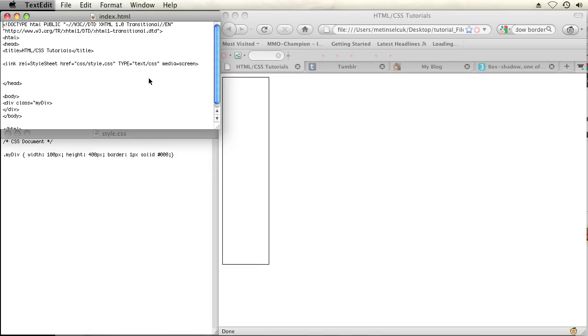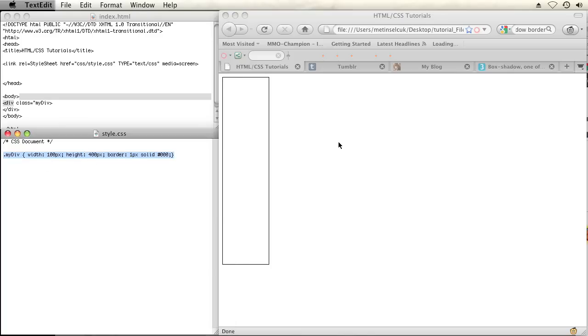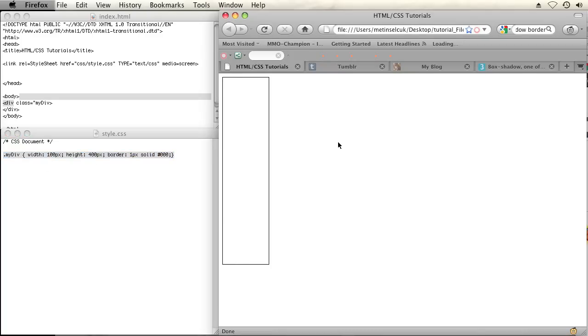Okay, so I have a div in this file called myDiv. It has a class of myDiv. And as you can see in my CSS file, I have declared the rules here that will give it a black border of 1 pixel, a width of 100 pixels, and a height of 400 pixels. So let's say my div, right now when I hover over it, it's just the standard cursor of an arrow. Let's say I want to change that to something else to indicate what might be in that div. So maybe a question mark if it's a help box, or a pointer if it's a link.